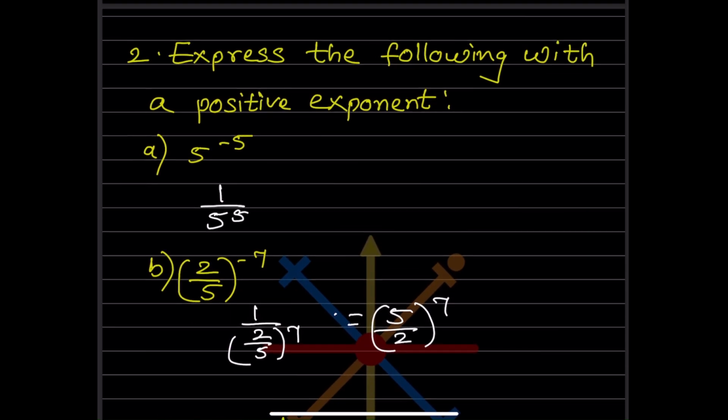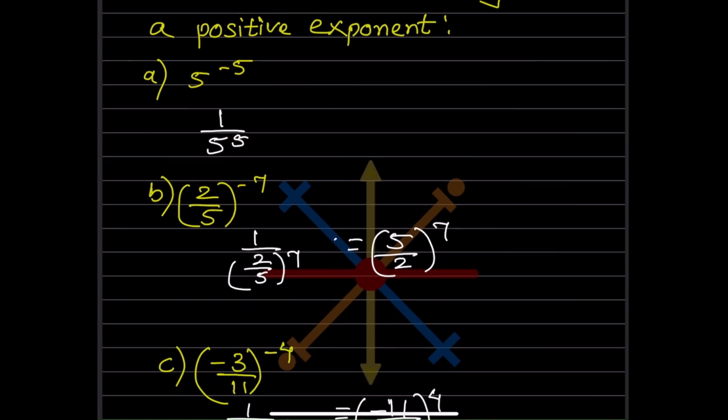Now here, express the following with a positive exponent. So same over here. What you have to express means you don't have to write the final answer, you just have to change the negative sign. You have to make it a positive exponent. So this minus 5 means it is going to be 1 by 5 raised to 5. If it is just evaluate or simplify, you are going to multiply 5 five times. Here they just said express, which means you just write it in the exponent form.